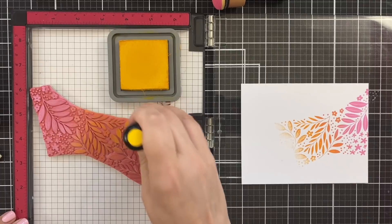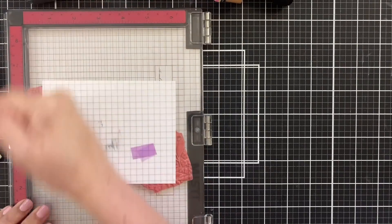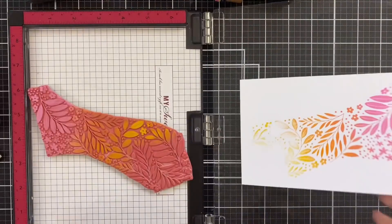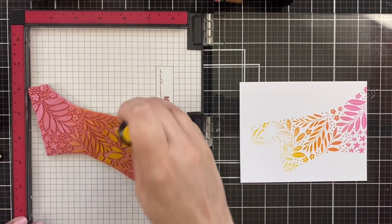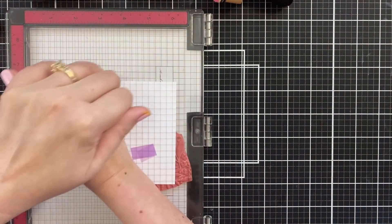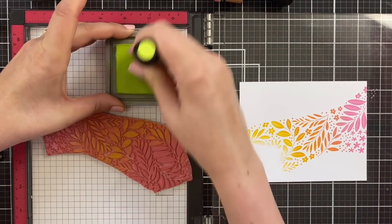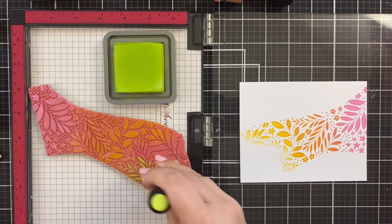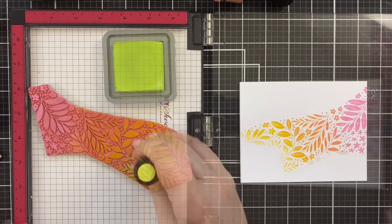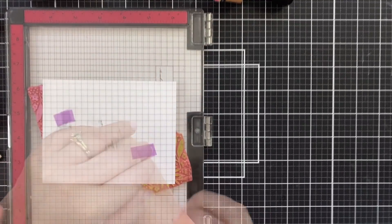The nice thing about this is it doesn't have to be perfect. You don't have to clean off your stamp in between because you want to create that transitional blend between the two colors. I'm going to come back and add a bit more Kitsch Flamingo to pump it up again in the area where the orange and pink meet. Mustard Seed is the next color — same process, potching it down, pressing it into the stamp. On this one I didn't quite get enough ink, so I came back at it. You can keep building up color until it gets the look you're trying to achieve. For the final color I'm coming in with Twisted Citron — same process, potching it onto the stamp, getting it nice and inky, then adding it to the paper. When I'm done I have this lovely transition of color.